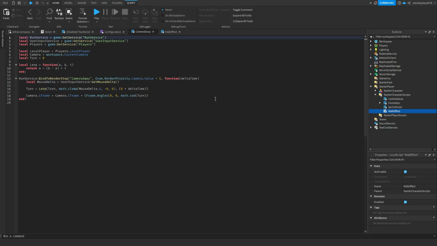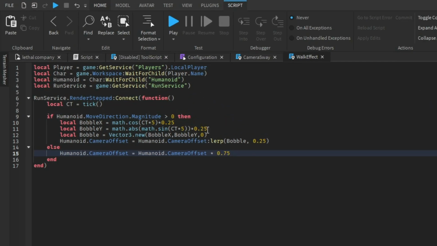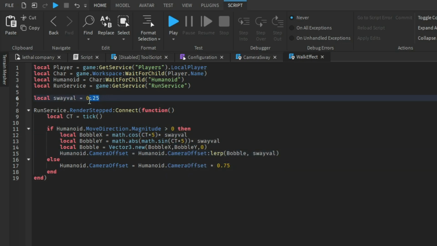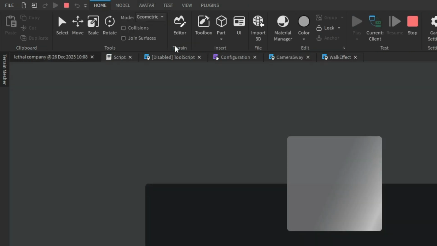Alright, so right now I'm just experimenting with the camera sway script because I want it so that when you're sprinting, the camera sways faster, like you're actually running, but I'm not sure where to change it. It's in this script, walk effect, and I don't think it has to do with any of this, so we're going to change that back. I think it's got to be with one of these, so we're going to make a value up here called local swayVal, and we'll do 0.25, and we'll just change these to the swayVal. And then we're going to change this to like 3 or something crazy. Let's see if it changes the sway at all.